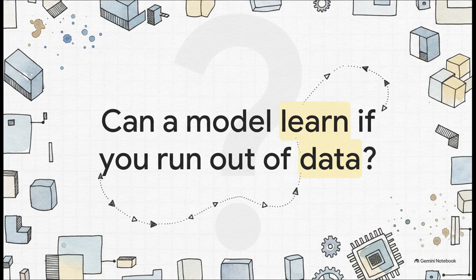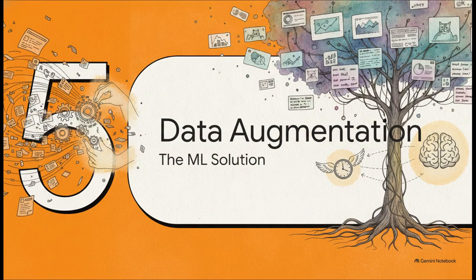What happens when your data set is simply too small to yield good results? Because in the real enterprise world, you don't always have millions of perfectly formatted records just sitting there ready to go. So what's the fix? Well, that takes us to our final topic, Section 5, expanding with data augmentation.